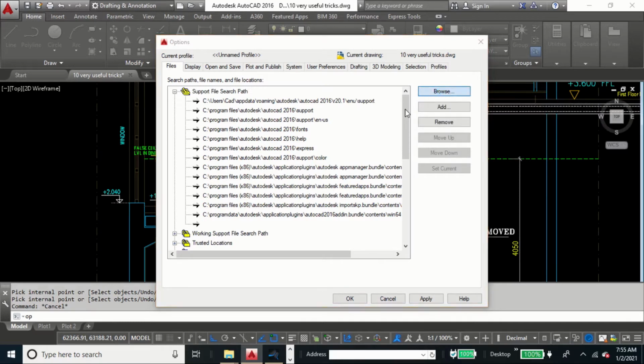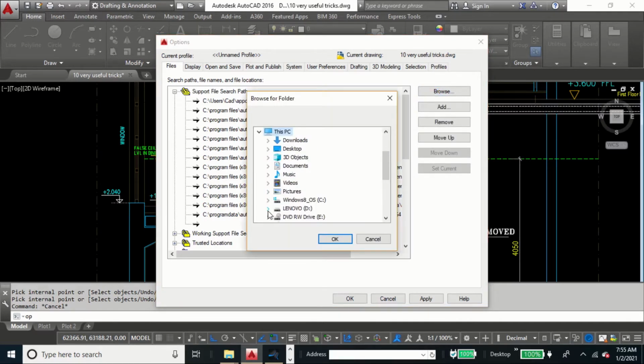Browse the location where you have saved it. In this case, I have saved it in the D drive CAD folder, and under the quick solution folder I put it in the hatch pattern folder. That's all you have to do. Select it, give OK, apply, and OK.